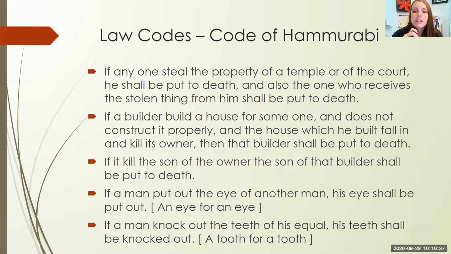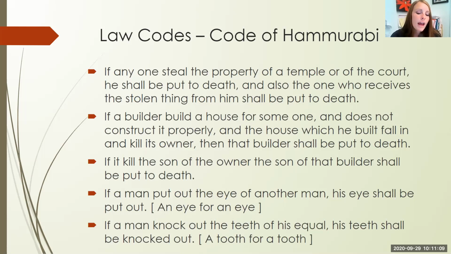If anyone steals the property of a temple or of the court, he shall be put to death. And also the one who receives a stolen thing from him shall be put to death. So don't steal from the temple or the court. If a builder builds a house for someone and does not construct it properly, and the house which he built falls and kills the owner, then the builder shall be put to death. If it kills the son of the owner, then the son of the builder shall be put to death.